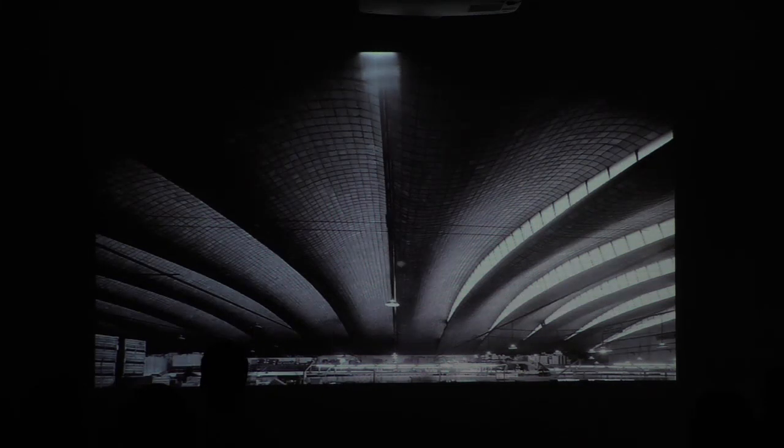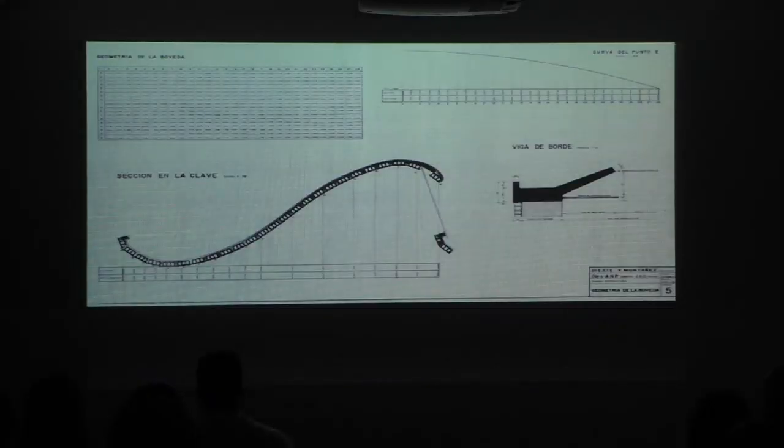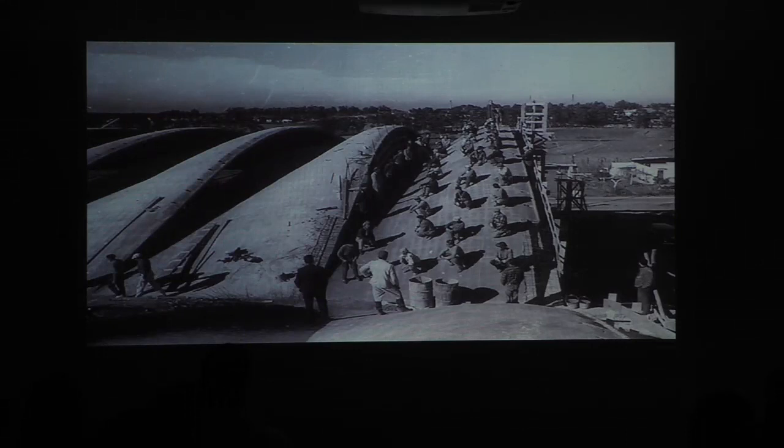And Eladio Diesta's structure, this is spanning 40 meters too, and it does it in a depth of something like 150 millimeters with one brick. And the way that works is it's actually a catenary structure, and it has this form in section. And the catenary is changing as it goes back through the section like this. And so it has a double curvature, and that's called a Gaussian vault, was the name it was given. So it's three-dimensional curvature, and he can make it out of the bricks because the bricks are a very small unit. So he's getting three-dimensional curvature in a very simple structure. And then he's using the people who made it to test it, obviously, on the roof there.